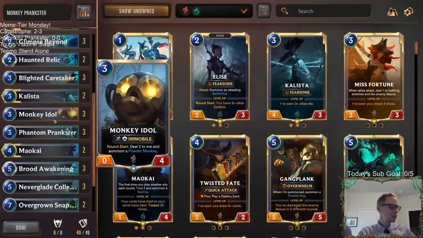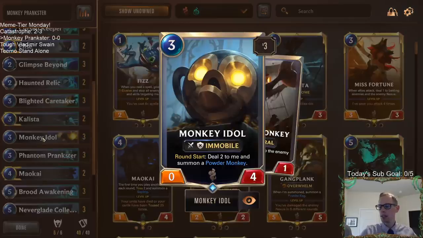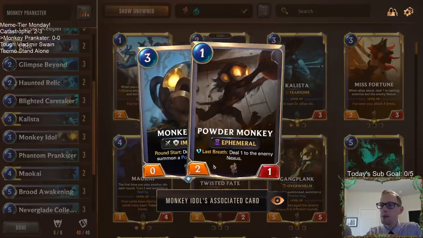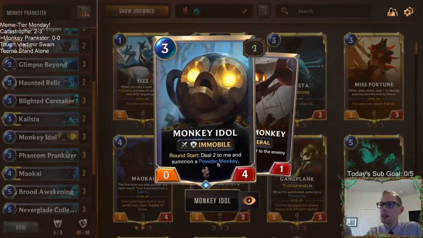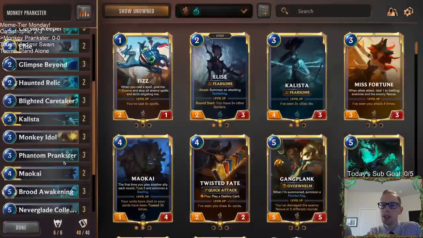Oh well. Last thing is we're playing Monkey Idol. We're all Shadow Isles except for playing Bilgewater for Monkey Idol, just because Monkey Idol's pretty cool. It's just a cool card. You get to have an ephemeral, again, trigger those things. Last breath, deal one to the enemy Nexus. So more ways to deal one to the enemy Nexus as we're trying to ping them to death.